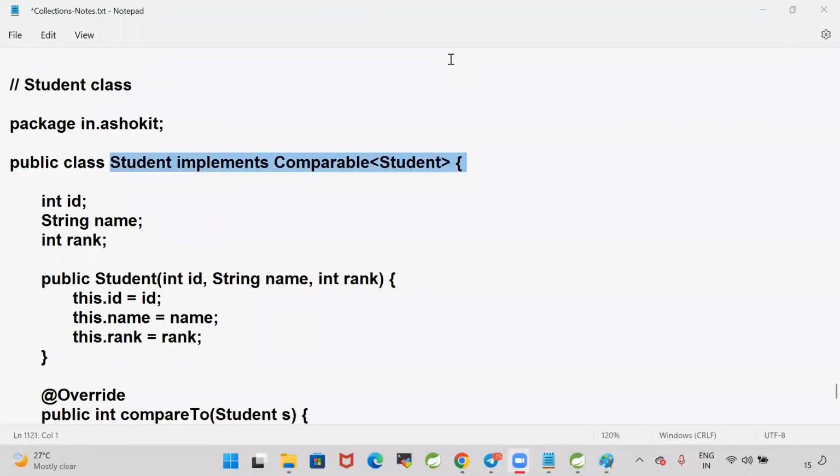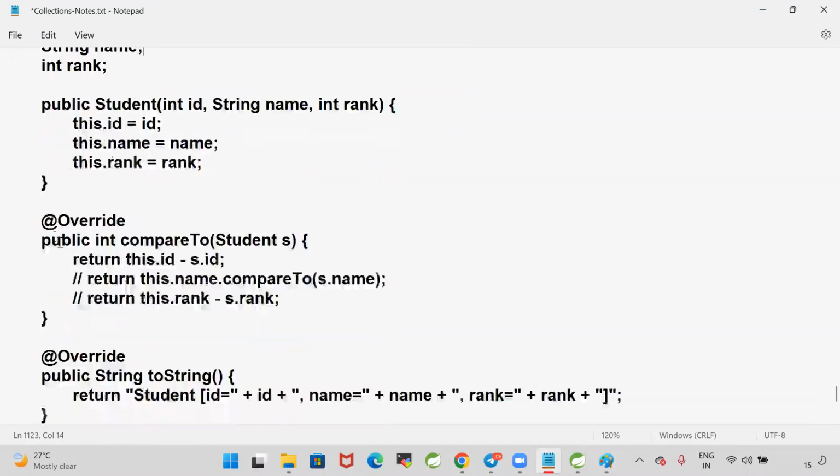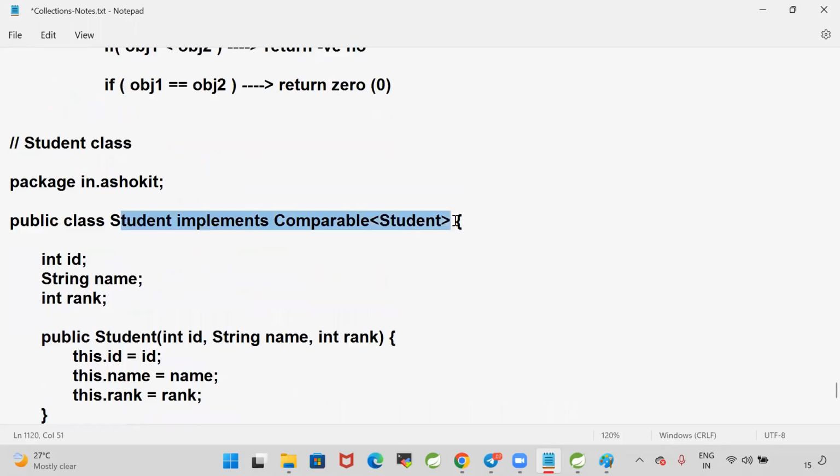Is it recommended to do that? Every time my requirement changes, is modifying the student class recommended or not recommended?